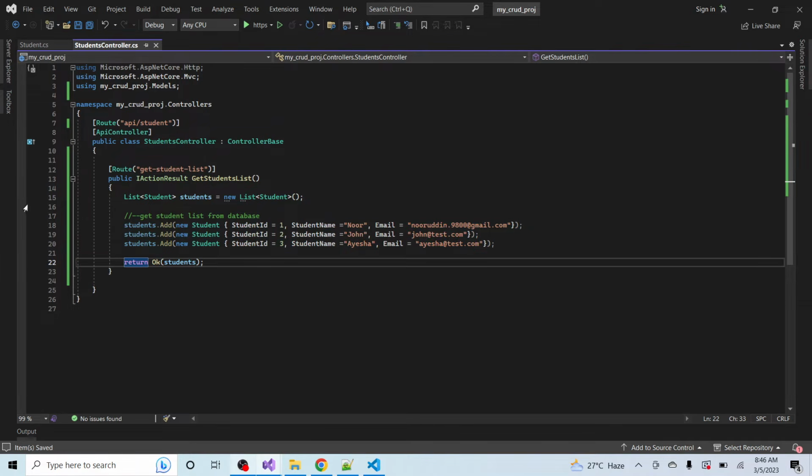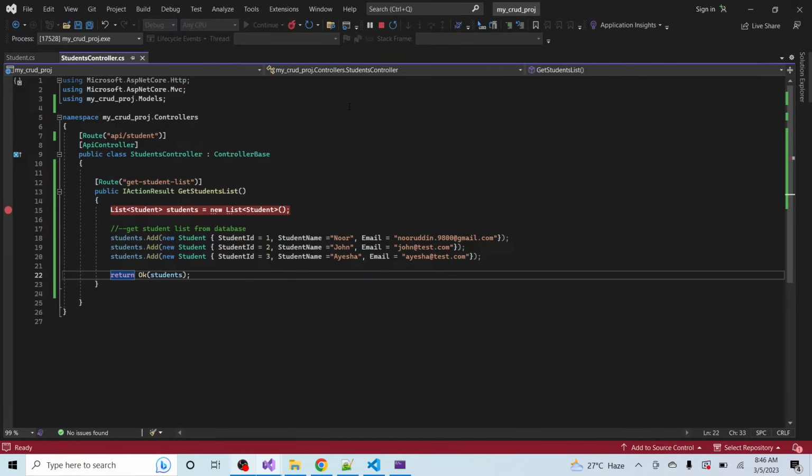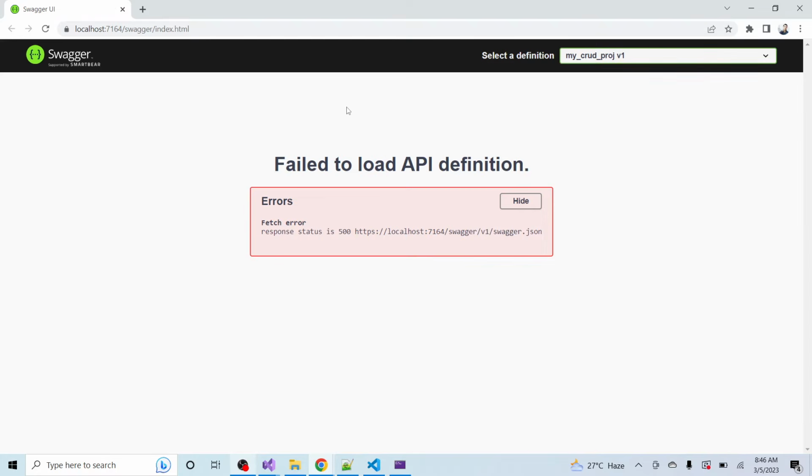Now put here a debugger and I will run the application. Fetch error, right, local swagger. Okay, so it is not a big issue.